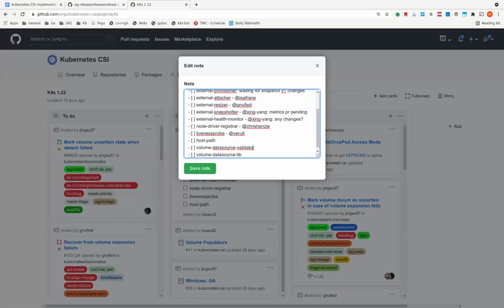There's a library and then there's a samples directory, and the sample has a small main that uses the library and demonstrates how it works, with a full Docker container wrapped around it with CRDs and everything you would need to have an actual populator, but it's a sample populator. It's not something anyone other than a developer should be playing with. So it might be helpful to have that, so people know how to use it.